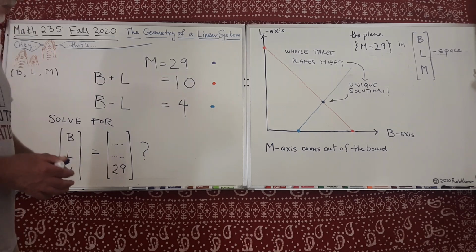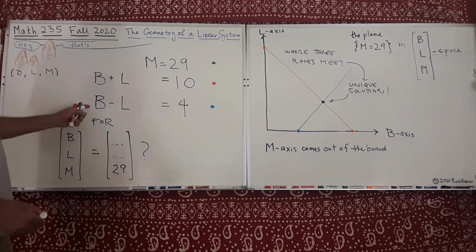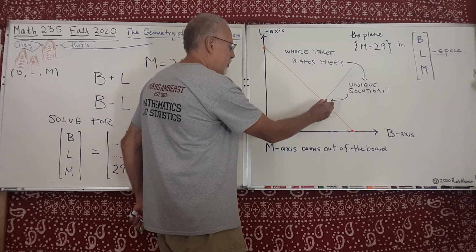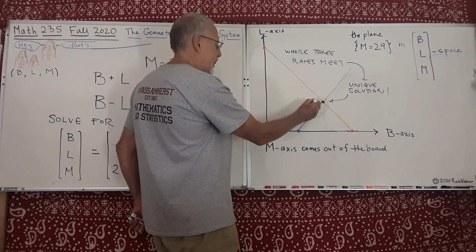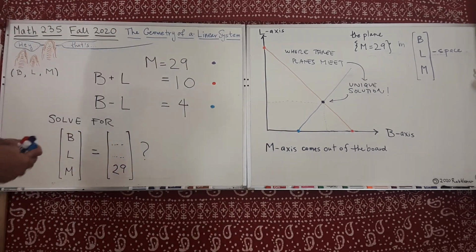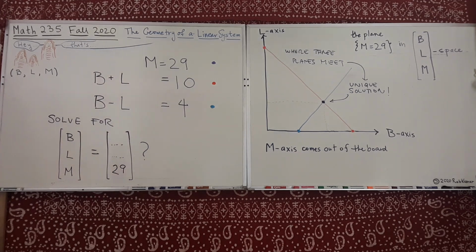If you actually wanted to solve the problem using geometry, where would B and where would L be? Well, B, the big sister, would correspond to the B value, so that would be that number, and L would correspond to that number. And you could probably now eyeball the values of B and L that solve this, but perhaps you've already done it algebraically. But geometrically, it's now pretty easy to do. And since we know it's a whole number, if you didn't figure it out already, that should give you a hint. More next time.